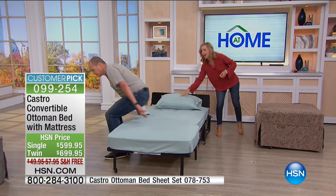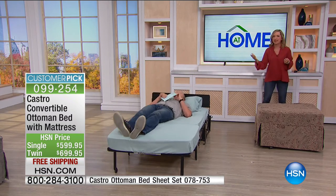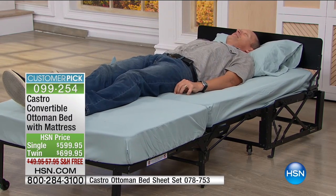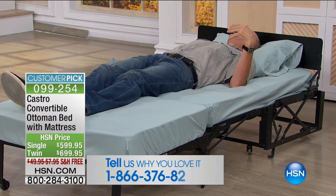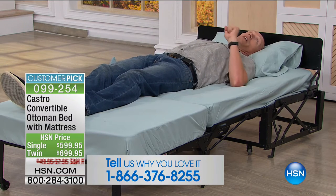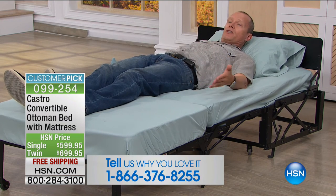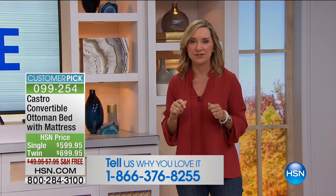This is really important because it's elevated off the ground. He's 6'2" — I want you to see how stable and comfortable this is, elevated. Where are you putting your company? You wouldn't put your mom on an air mattress on the floor. The first thing I noticed: there's no bar across the middle of my back. From a normal convertible bed, there's always that bar — this is worlds of difference. This is nothing but mattress underneath me — a real mattress, a 5-inch Castropedic Innerspring mattress, and it even has a support system underneath.